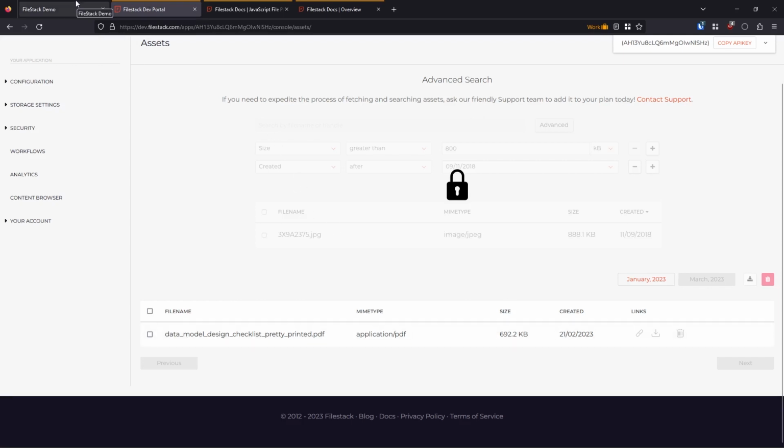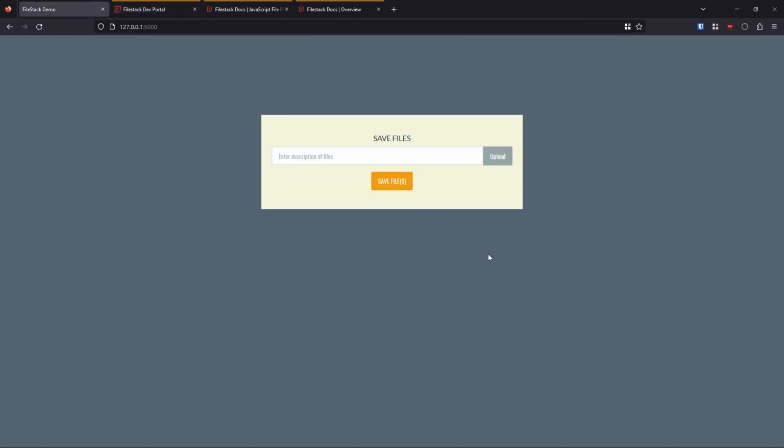So you actually have different options on how to store your files. They can be stored on Filestack, they can be stored elsewhere. But for this video, I'll just keep them on Filestack. And it works in a lot of cases because they do have a CDN. So anyone from around the world will be able to download the files from here pretty quickly once it gets cached in the CDN.